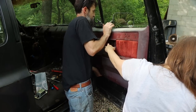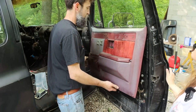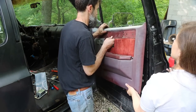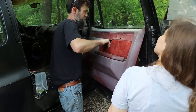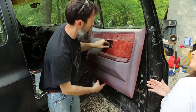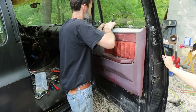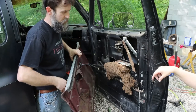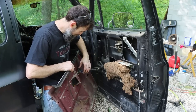It's stinky. It does stink, doesn't it? Ew. That's why you've got to pull these things apart after they sit in fields. I don't want to stick my hand behind there. Come on out. There we go. And here we go, a super mouse nest. Oh man, that's ripe. You can throw this away. It's stout. Oh, gross.